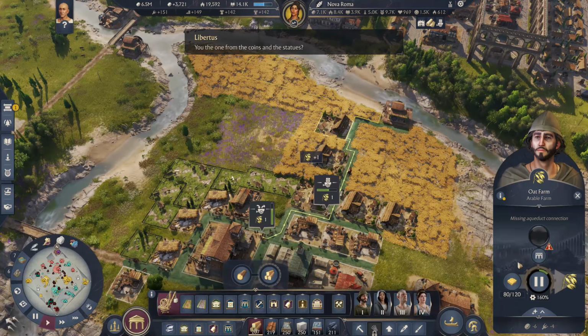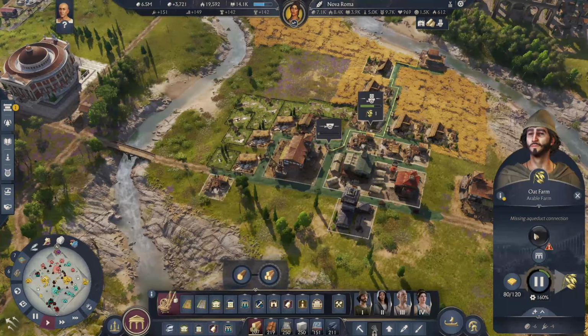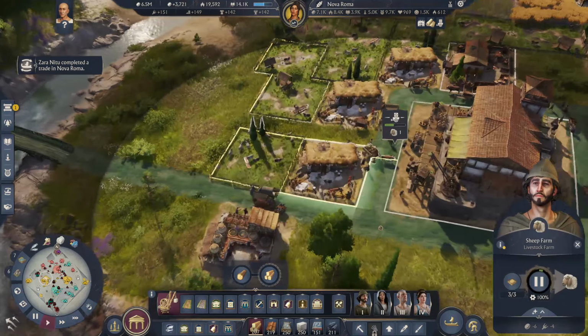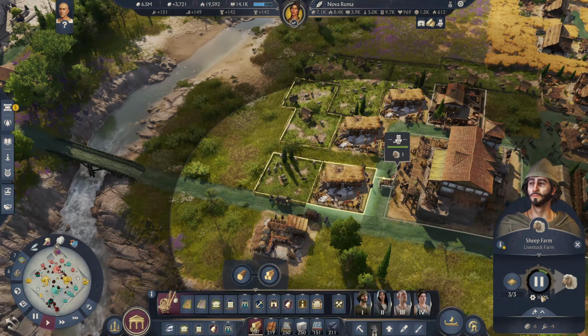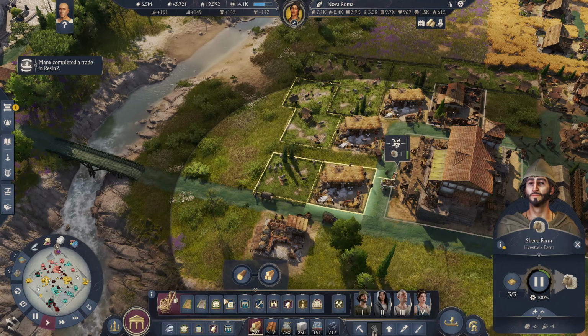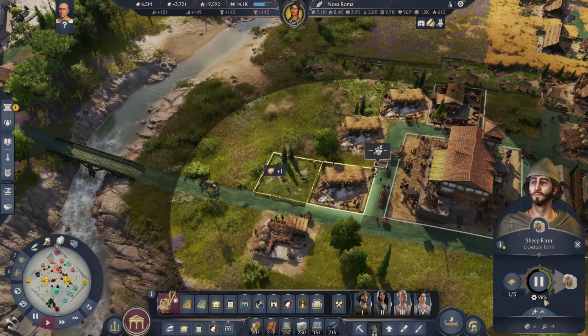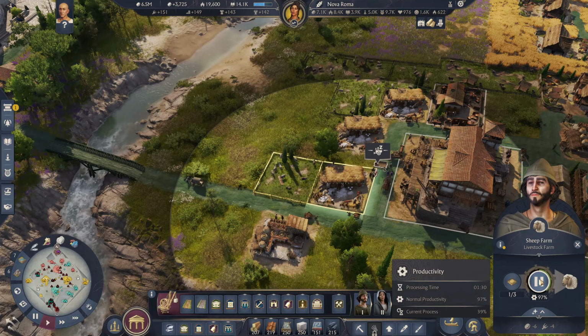This is actually an interesting example because I do have some bonuses, but let's take this one here, all right? So right now it's working at 100% because I have 3 of the sheep fields. Let's assume one of them was destroyed by a fire, or maybe I just forgot to build it, right? Now it's not going to work at 100%. It's going to slowly but surely decrease.